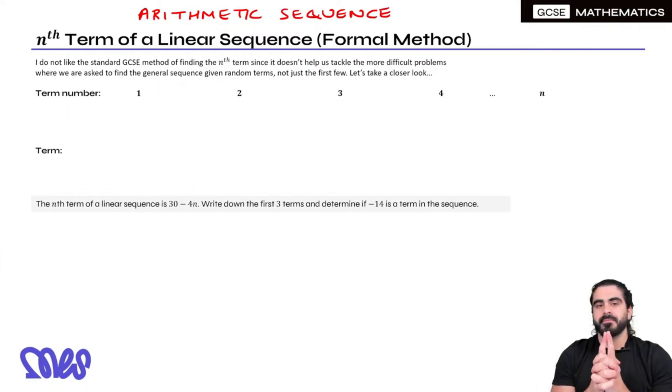Like I said, if you want to do the hardest GCSE questions, you need to learn the formal method of finding a linear sequence. And it's really easy, trust me. I just have to kind of delete what you might have been taught in school a little bit with the find the zero term and stuff. We understand how a linear sequence works. Now we're going to really understand how a linear sequence works. We're going to do those grade 8 questions, we're going to do those grade 9 questions, and we're going to smash it.